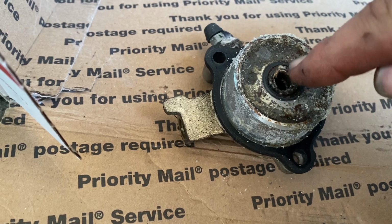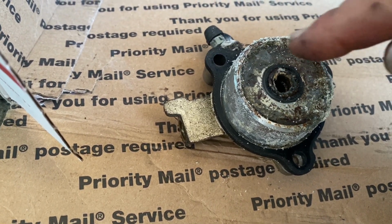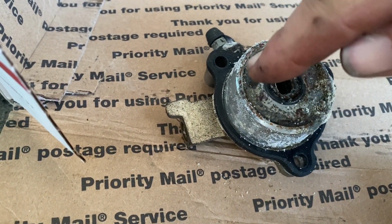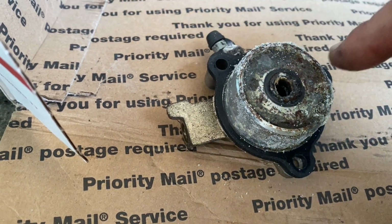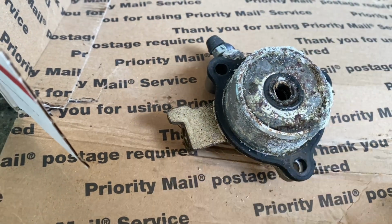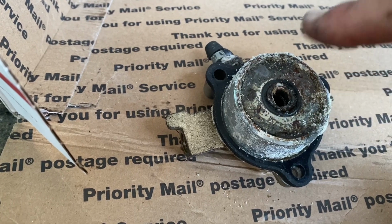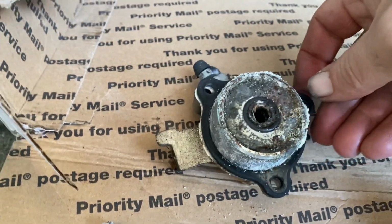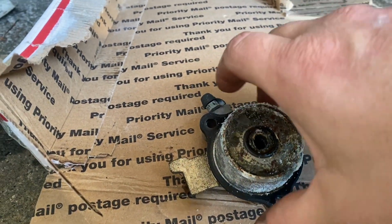There's this little guy right here. This might have been leaking, and or there's a ring on the seal on the outer of the piston, which keeps fluid from getting in here. I don't really think this right here should be dirty. This should be clean. So that means it was leaking into here and probably not working anymore. So yep, this won't be hard to clean up. We'll get it all clean and reinstall it.